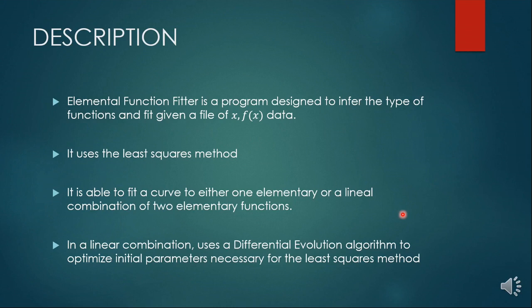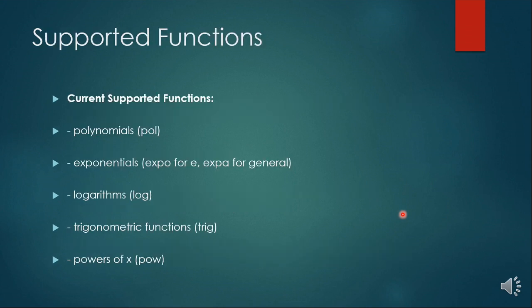It uses the least squares method, and it is able to fit a curve to either one elementary function or a linear combination of two elementary functions. And for a linear combination of two elementary functions, it uses the differential evolution algorithm, a genetic algorithm, to optimize the initial parameters necessary for the least squares method.